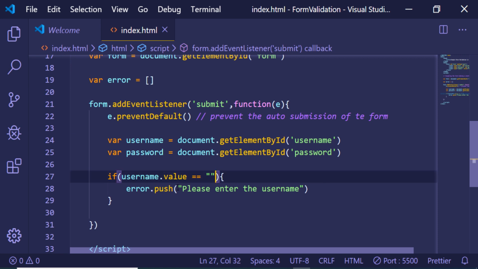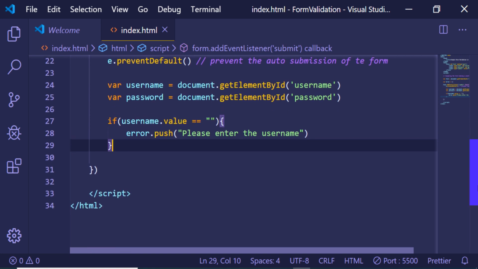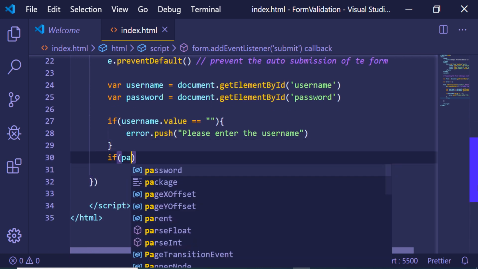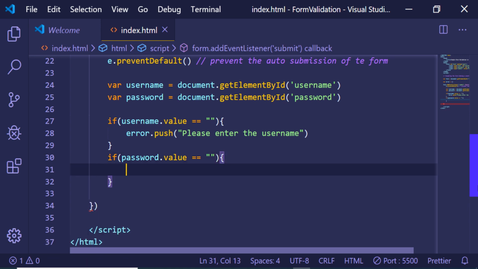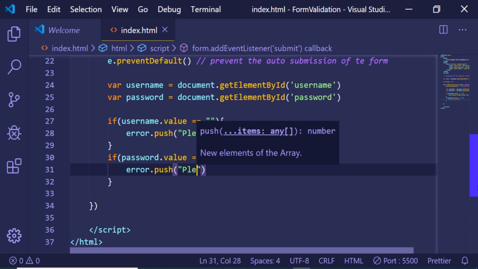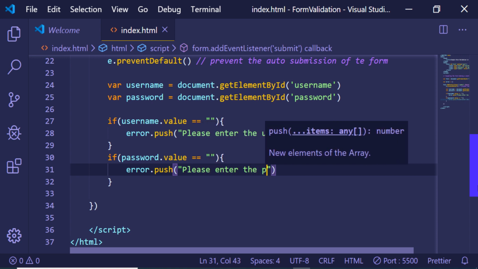So if the username field is empty, I will be pushing this message, and if the password field is empty, dot value, we will be pushing error dot push please enter the password.